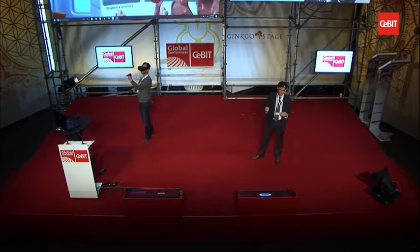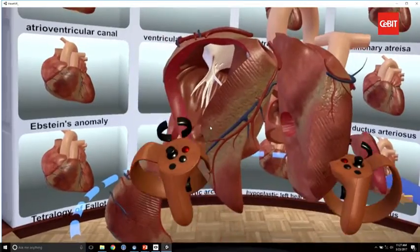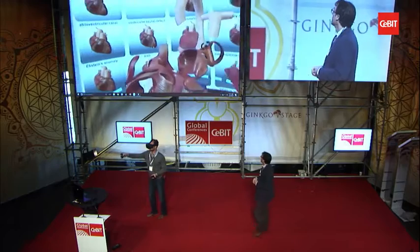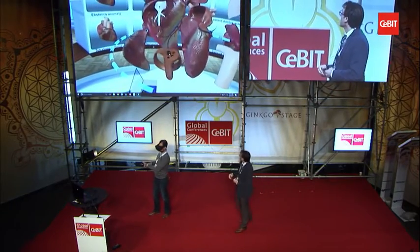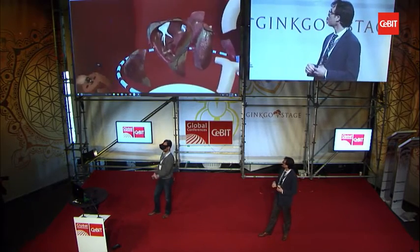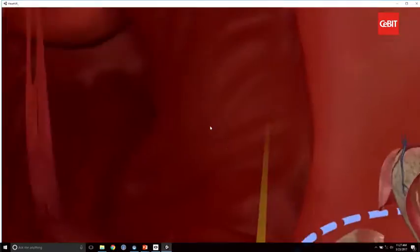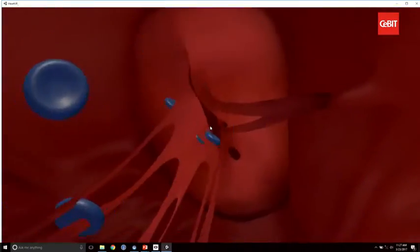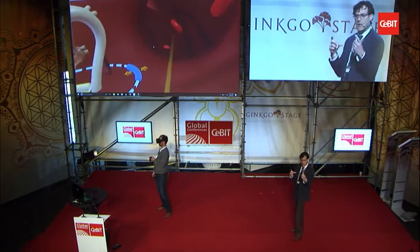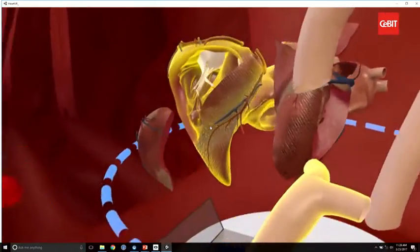That's an abnormal formation that happens when the baby's heart is forming in utero. You can see the wall between the two parts of the heart and that connection is abnormal. If it's big enough, it has to be repaired with open heart surgery. When you're done looking at the outside of the heart, you can actually jump inside and walk around. You're inside this ventricular septal defect heart — you can identify the heart valves, different aspects of the heart. You can look at the ventricular septal defect, and notice the red blood cells coming through that hole — which lets us teach the physiology of ventricular septal defects in VR.